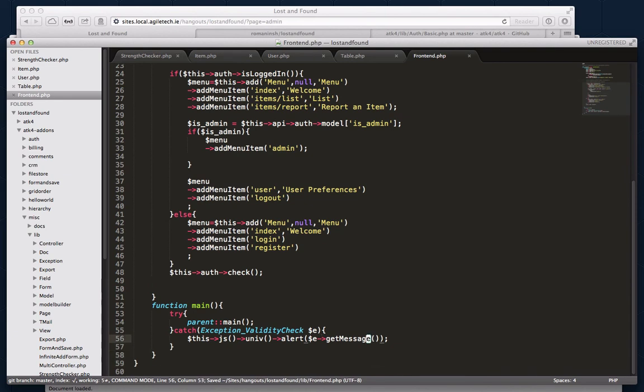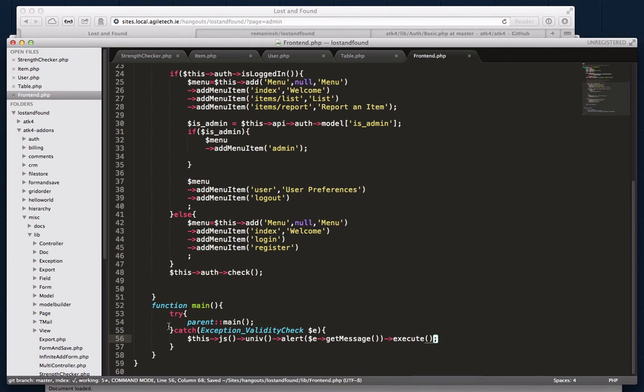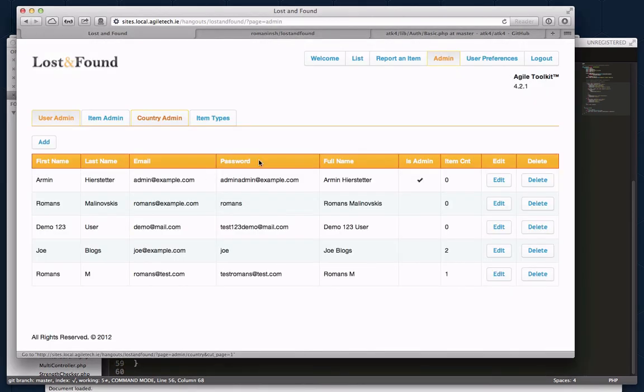Okay, let's simply see if this works. So what I'm doing here is if we encounter this particular exception, it will display an alert with the exception name.